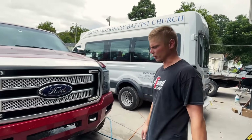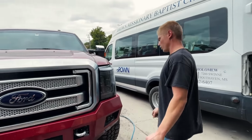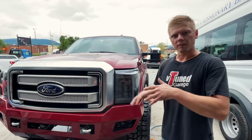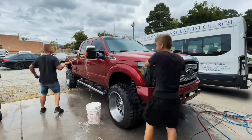Oh, well, we do obviously need to test drive it to make sure it drives good, make sure there's no issues with it, make sure that everything's good. We'll drive it down the road. We'll get back under there, tighten everything back up, make sure everything's nice and tight. But for now, let's just give it a quick detail.